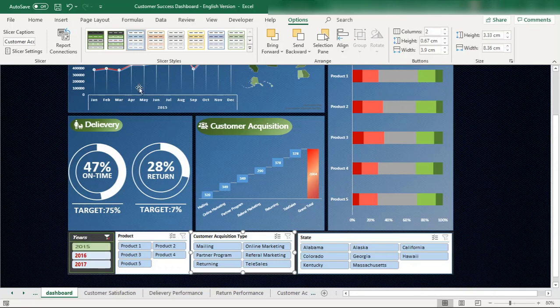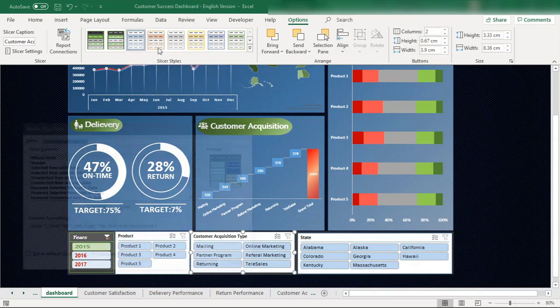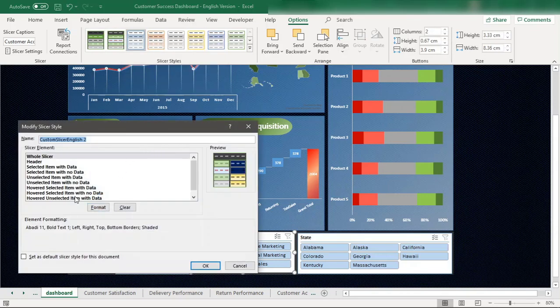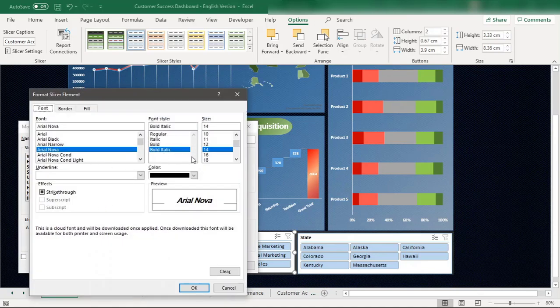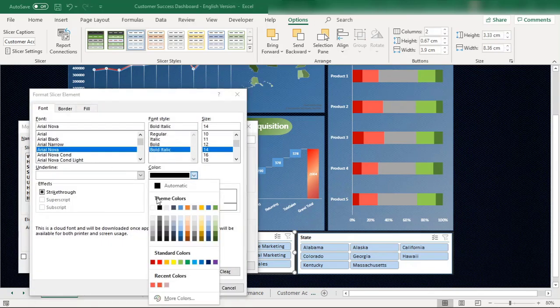Unselected item with data. Problem with it, unselected item with data. It should not be black, it should be red. This dark red.